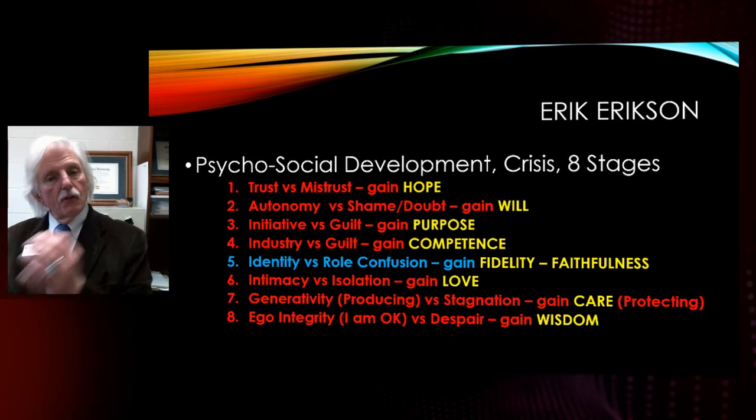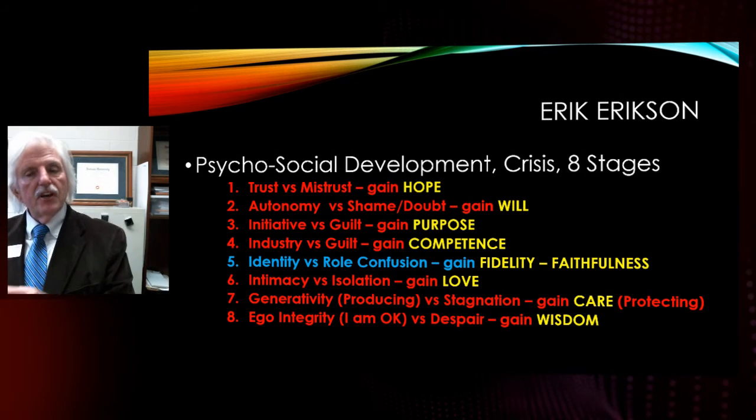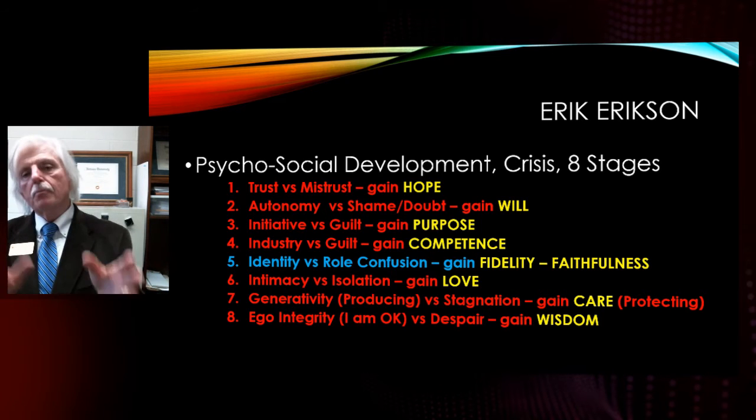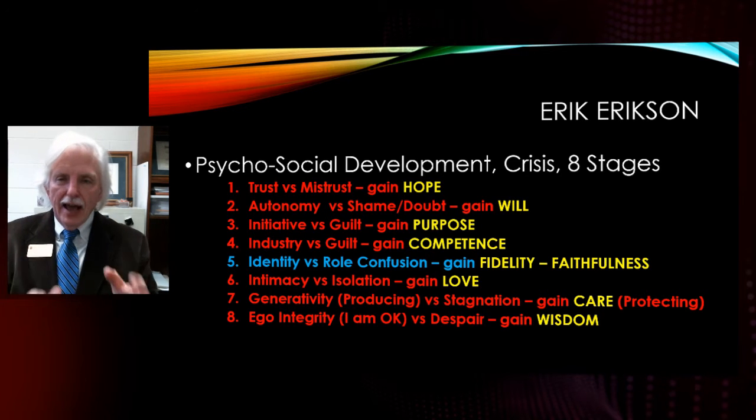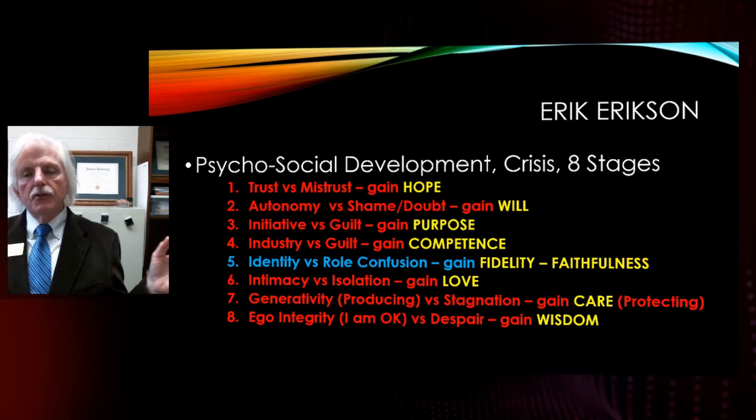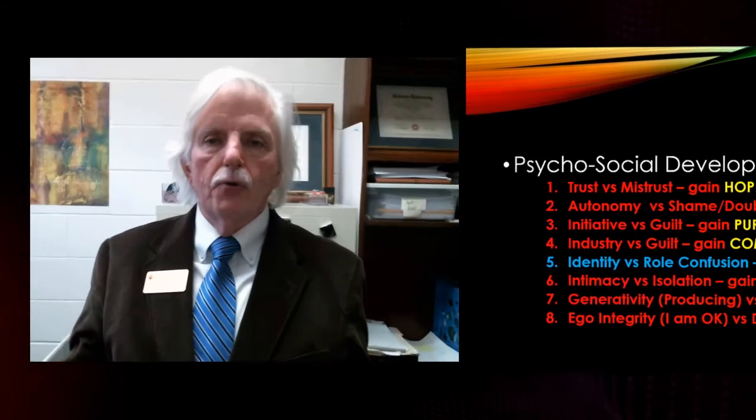And you didn't gain wisdom. But if you had ego integrity, and you believe I'm okay, and you had all those bonus points from care and protecting and love and fidelity and competence and purpose, we could go all the way back. And if you had that and you see your family and you see the things that you're able to produce and care for, and the fact that you're now in a situation where you're loving people and life, then you get the yellow bonus points. Wisdom. You have wisdom. Not too bad of a thing.